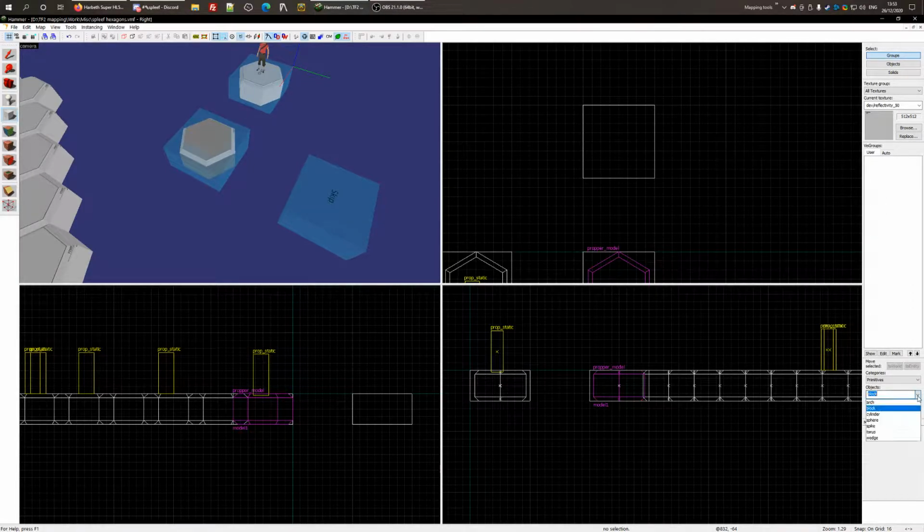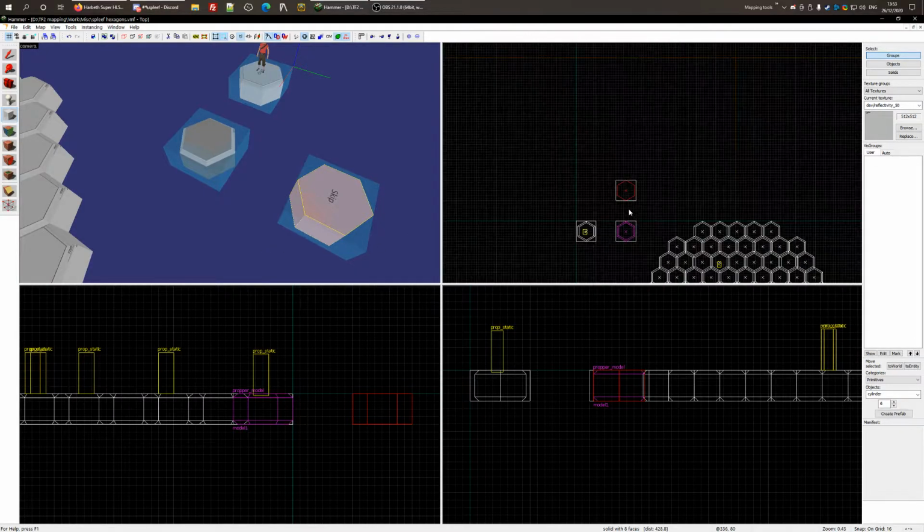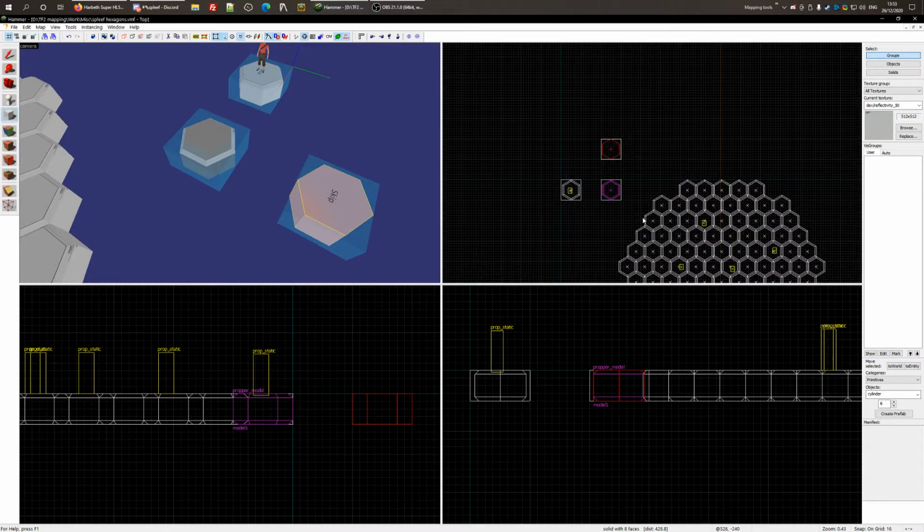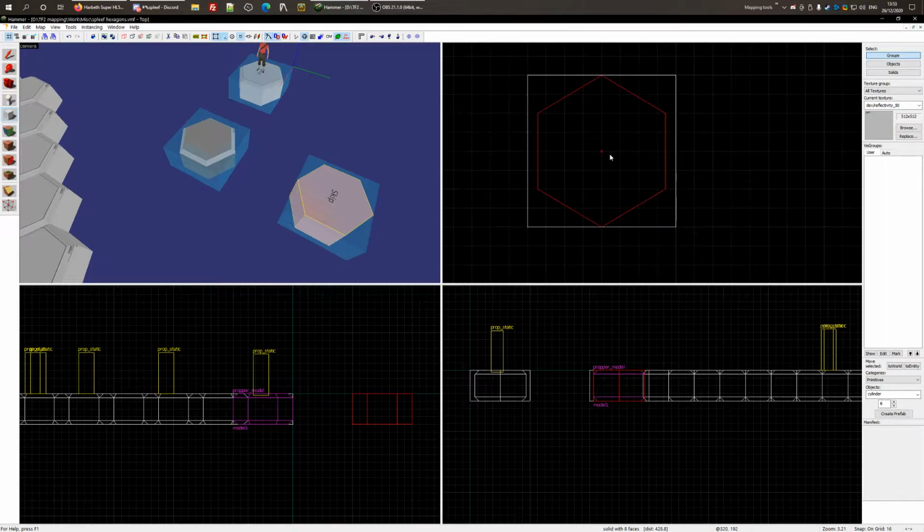Down here in block I choose cylinder, change the number of sides to 6, and then drag out a cylinder. Press return, and there's our shape. I have checked it previously, and as you can see it tessellates nicely. It's rare that I actually get to use that word correctly.